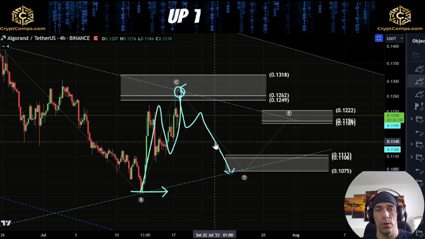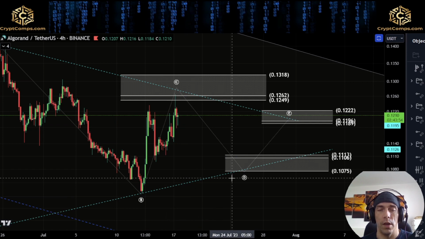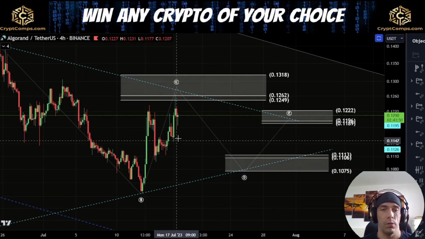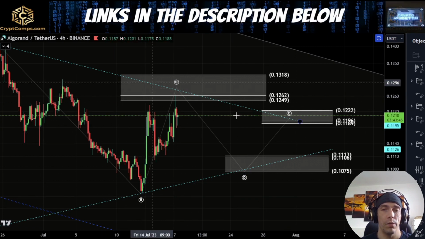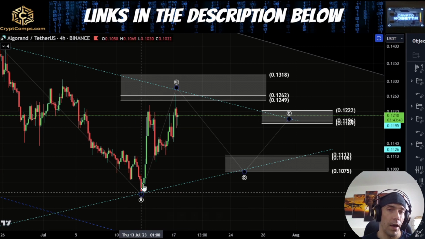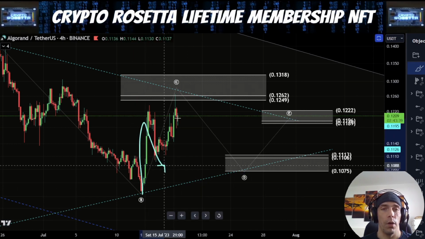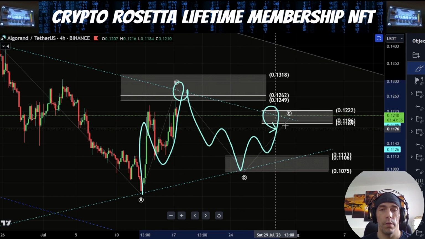So I've got these target boxes on here. These are the 0.618 to the 0.786. These are just a common area that these waves will have in relationship to each other. Now, it doesn't have to be all the waves that have these relationships, but I have got them marked on here just for visual representation, where this could just be our C wave, a three-wave move for a D wave, and then an E wave.